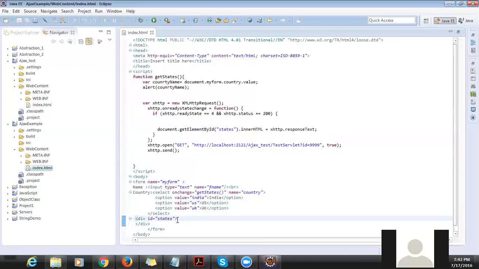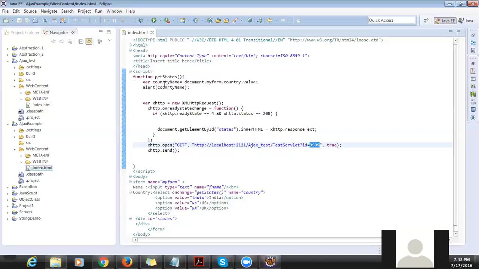Right now inside the div nothing is there. And this is a server request, so in the request I have to send the corresponding country, which country I selected. That is mandatory.